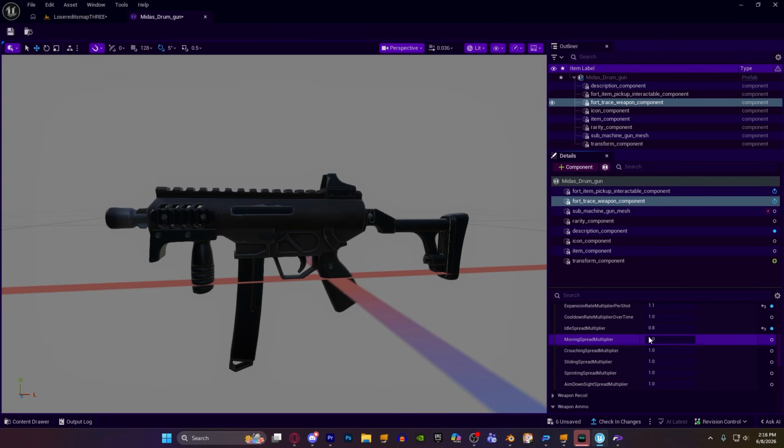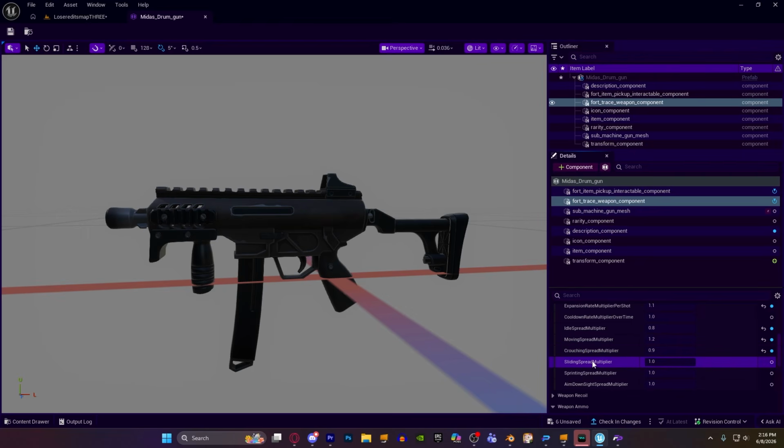Moving spread multiplier means when you're moving, like just walking around, you can change the bloom. I'm going to make it a little less accurate while you're moving, like 1.2. Crouching spread multiplier is when you crouch. I'm also going to make that a little better.